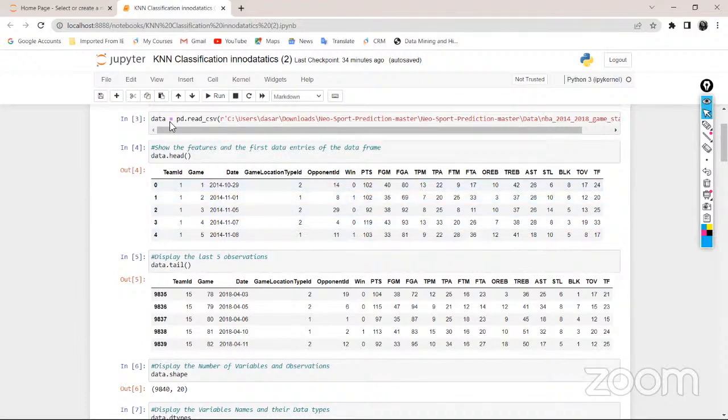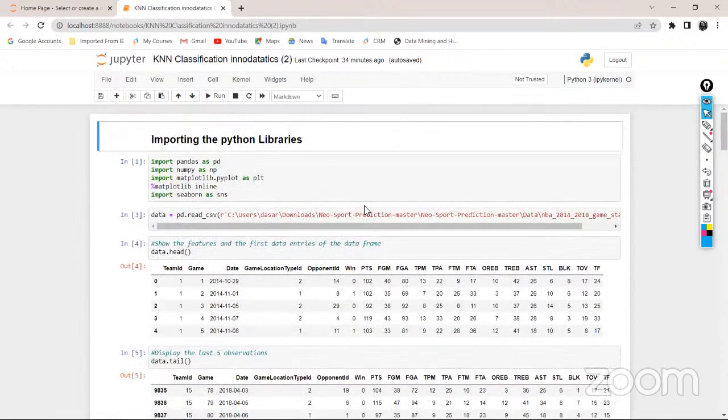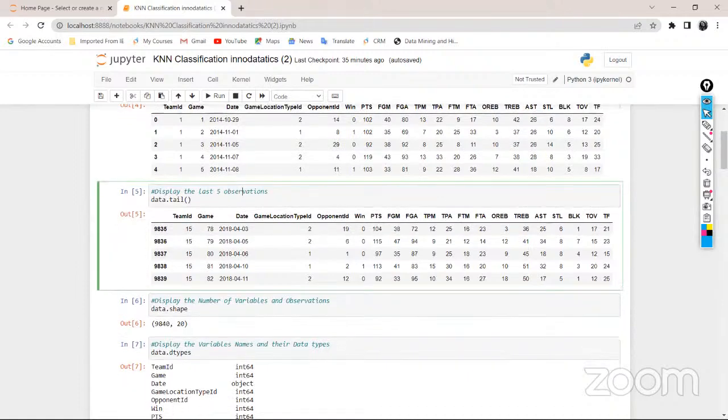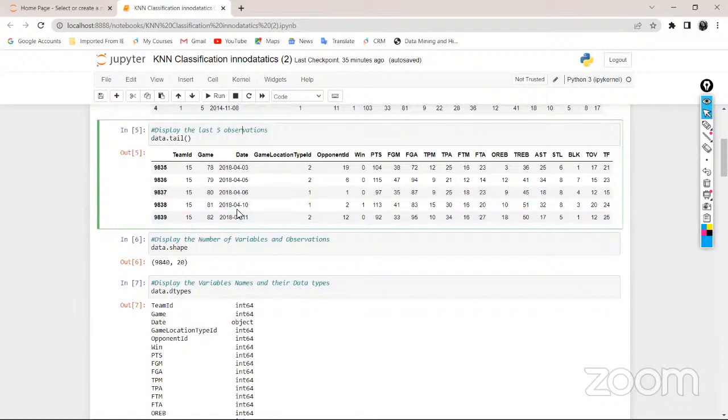Again, this data set is particularly for sports analytics. So I've taken Neo Sports Prediction Master data set. I wanted to know the last 5 observations, so I've given data.tail. I wanted to find out the number of variables and the observations. That is nothing but I wanted to find out your number of rows and columns. So I said data.shape. I got 9,840 rows and 20 columns.